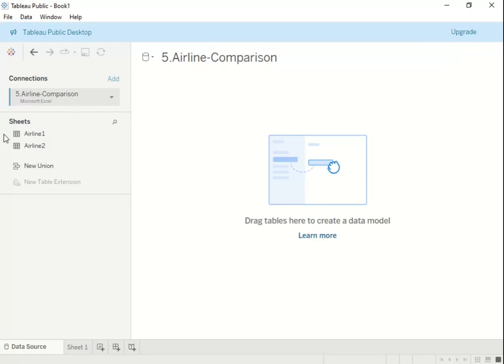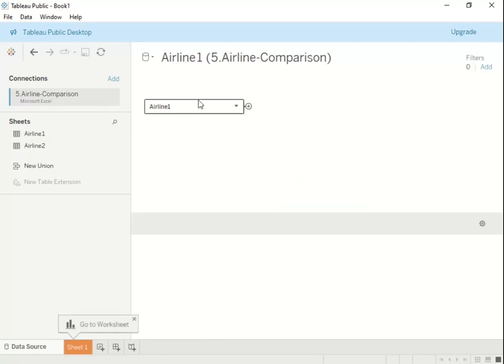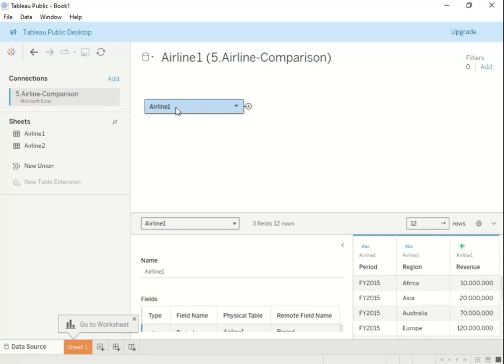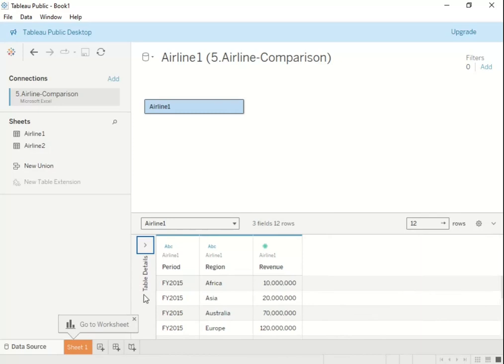By default, if you have more than one worksheet in the Excel file, Tableau will not automatically pick which one to use for you. But if you have only one worksheet inside the Excel file you selected, by default you have something like this. So let's assume we don't have two worksheets. You have something like this by default whenever you add a data source, and you can see your data from here. In the next video, we'll look at some of the data we have here and what this does, but not in this video.